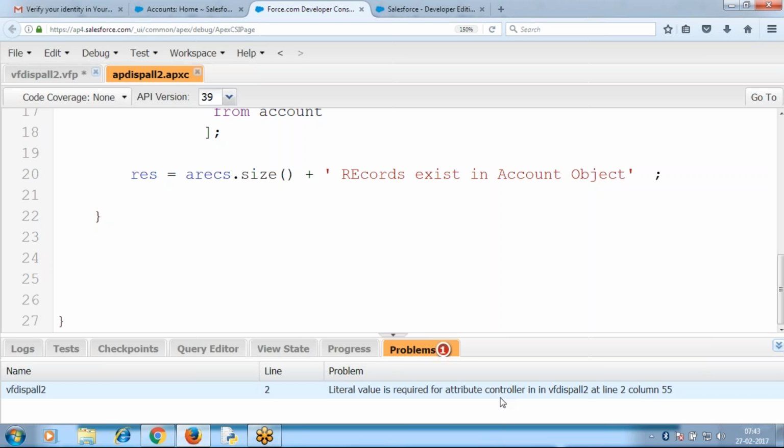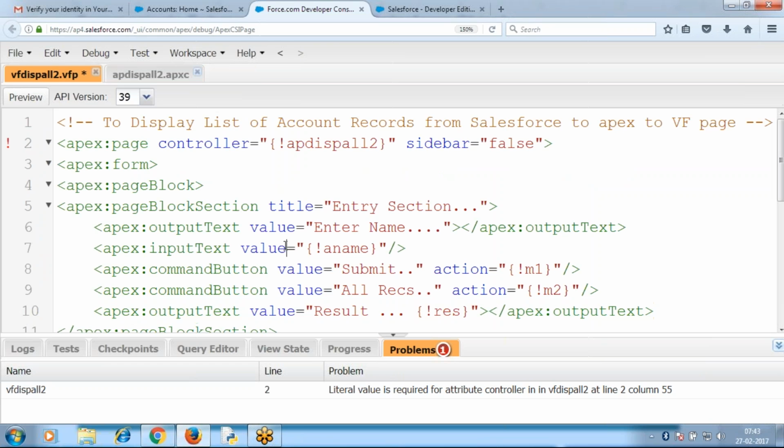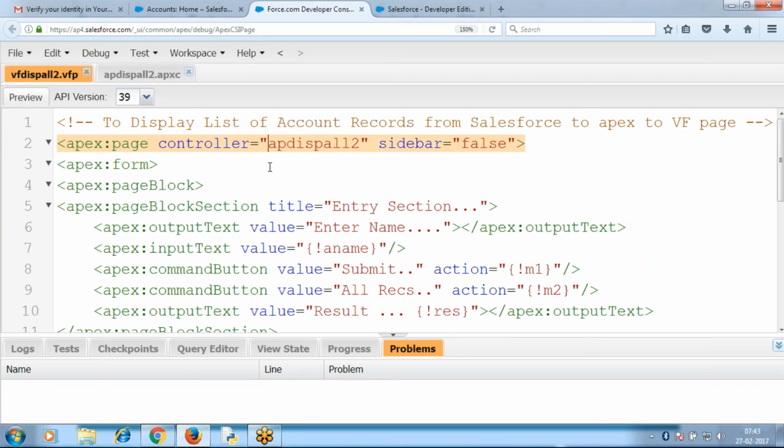Now list literal value. Same. Controller. The controller name. I'm displaying the list of records.